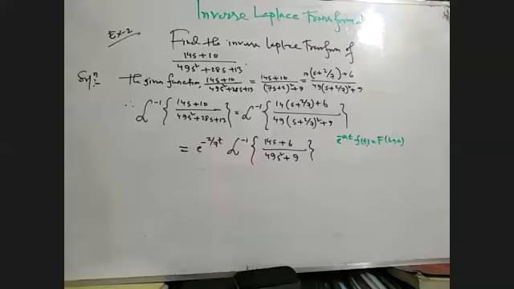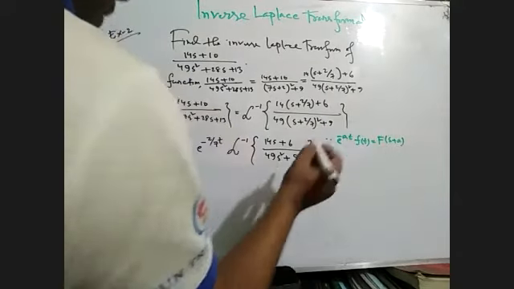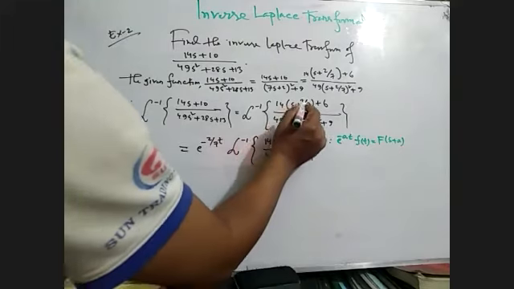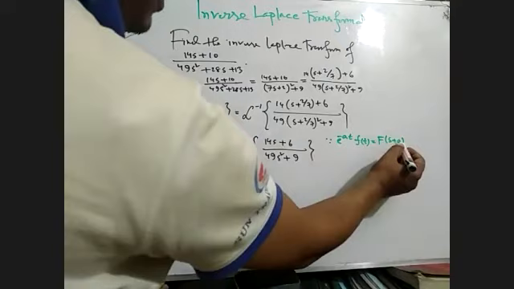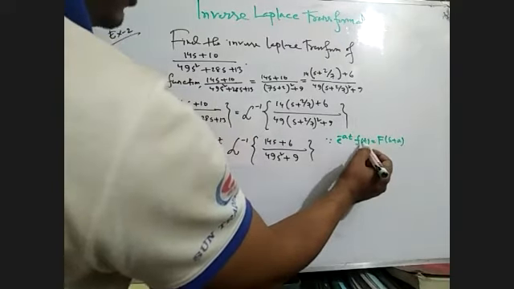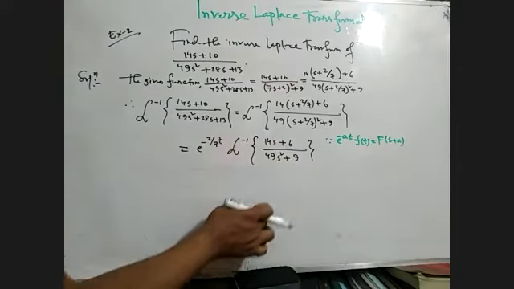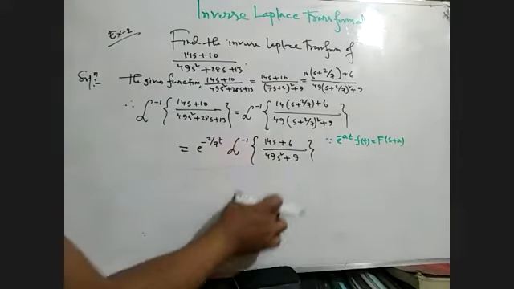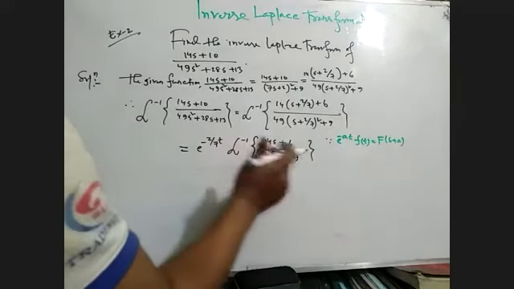Okay. Now that means using this shifting property, we can write just this s plus a transform to only s. That means s plus a transform to only original function. But this is not yet the original function; this output will be the original function f of t. Remember it. This is the inverse Laplace transformation, which means f of t, according to the definition of inverse Laplace transformation.